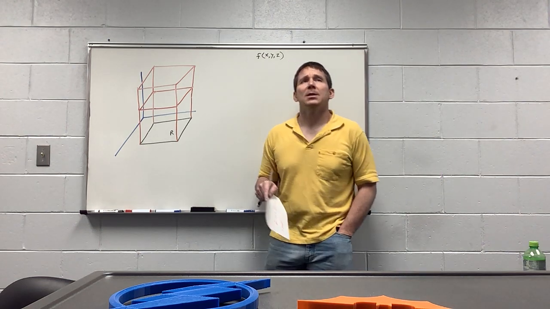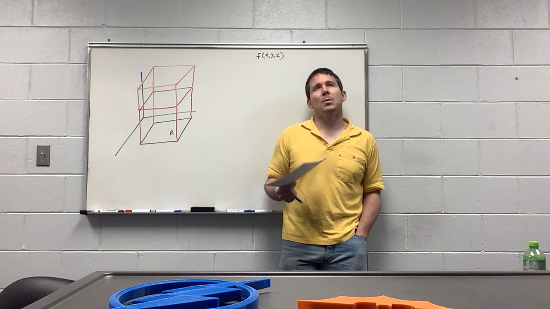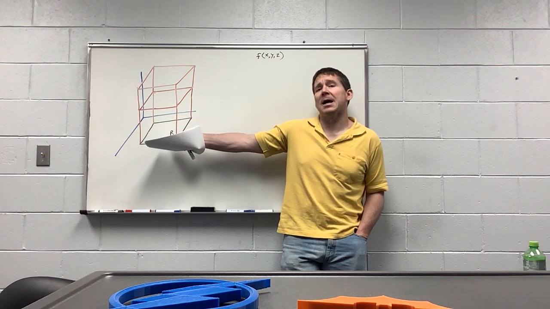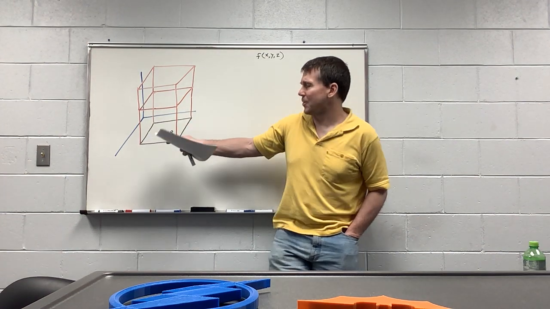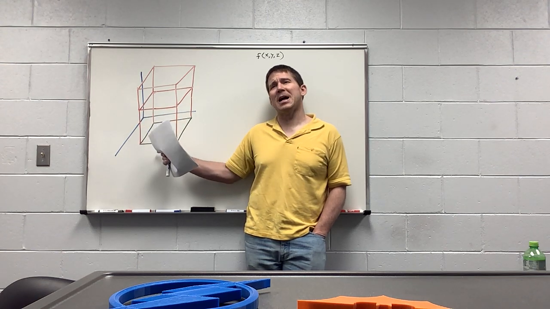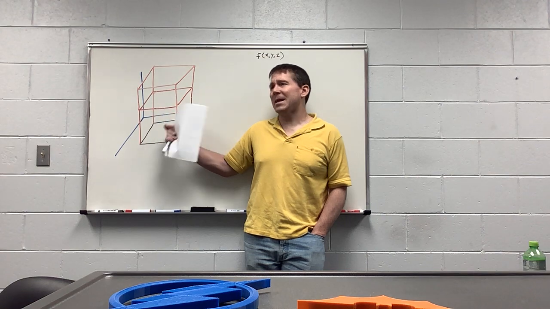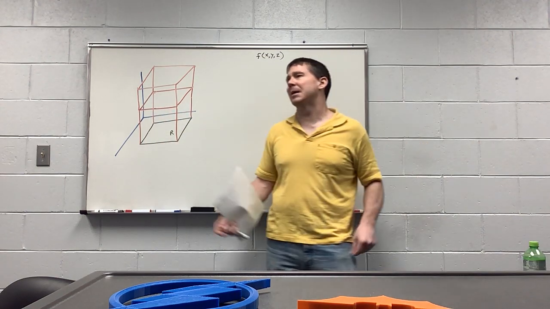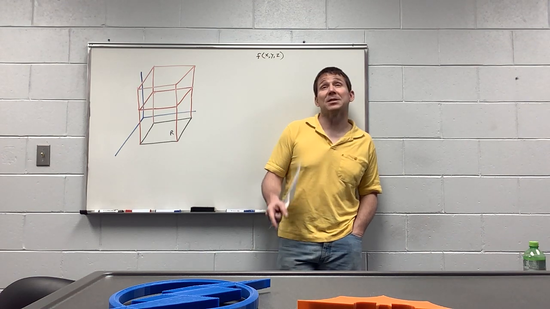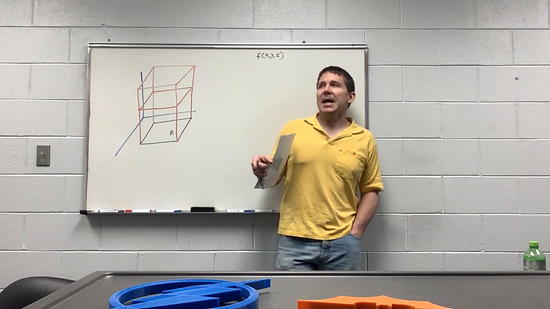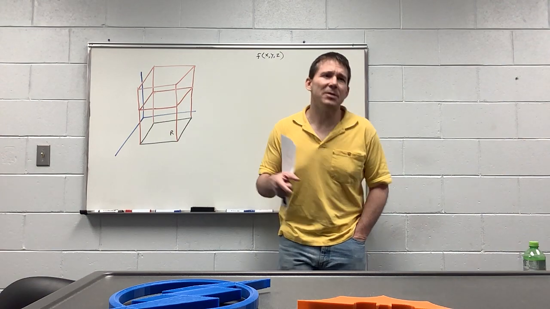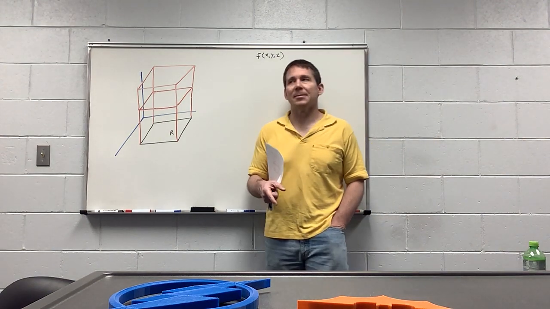But as far as it goes, so far we have looked at double integrals, and we started with a rectangular region R. Don't worry about the rest of this picture right now. We had to find a way to partition that region R using rectangles. Once I had that partition, I could set up a sum using rectangular prisms to find the volume underneath some plane or some surface in R3. And that turned out to be a double integral.